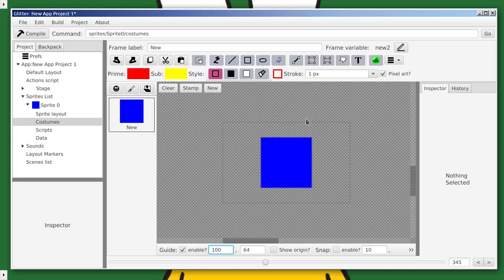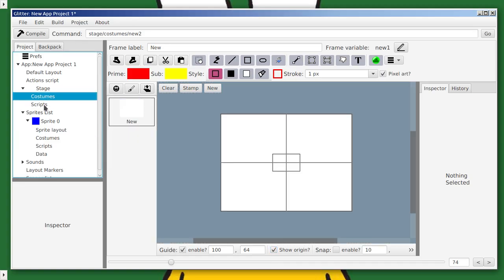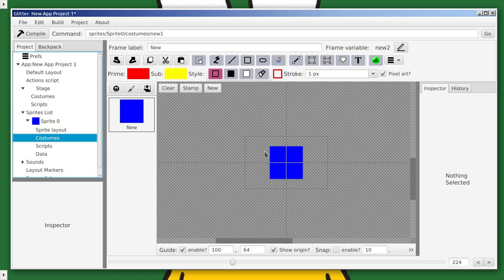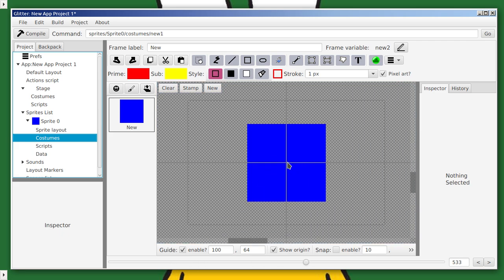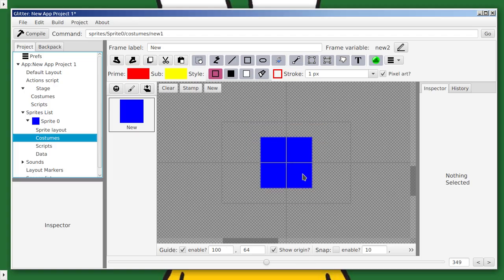So if you want to make a square within a certain area, you can show the origin. This little point in the middle is the position of the sprite. This doesn't have such an effect on the stage image, but that is the middle of the thing. Maybe at some point I will have it so you can set the origin to be somewhere. So maybe you want to have a sprite where it's quite big in that direction, but the origin point is there. Or the control point. This is the point that you control things from.